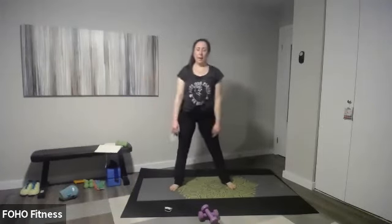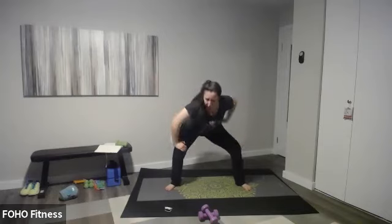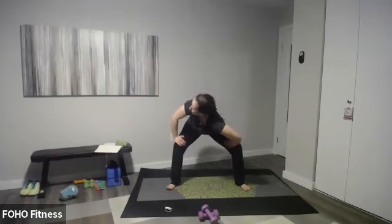We're gonna bring those feet wide again. They come into sort of a standing spinal twist. We're gonna lower down like we're doing that sumo squat. Place your hands here, you're gonna sort of push those knees apart. Move your hips around a little bit so we get the inner and outer thigh stretch. And then go ahead and take one shoulder in. So it should feel like a little twist, spinal twist.